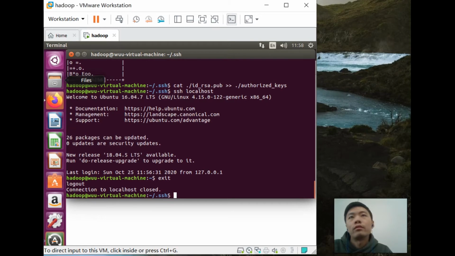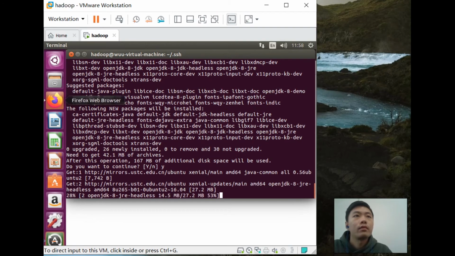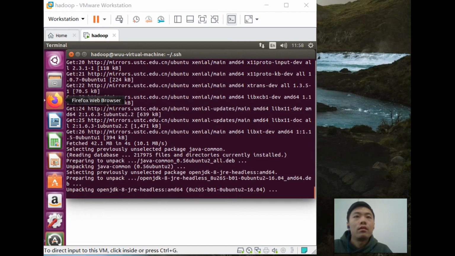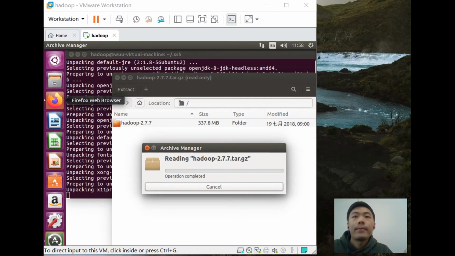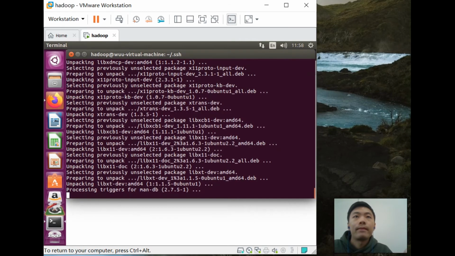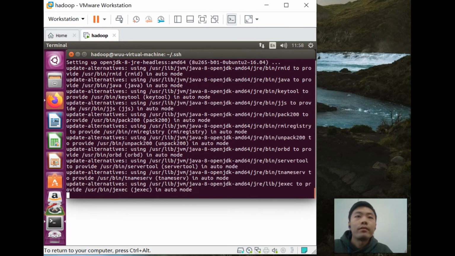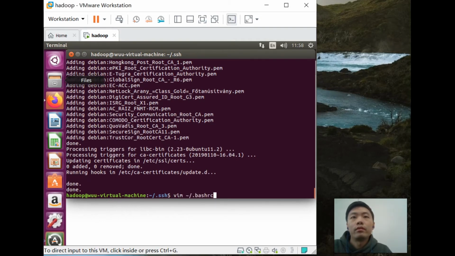So we need to download the Java JDK. After that, we need to revise the document and put the environment in the document. Okay, it's done. First, we need to open the document.